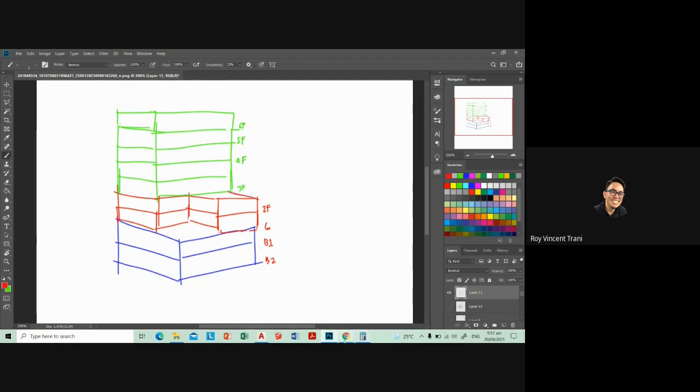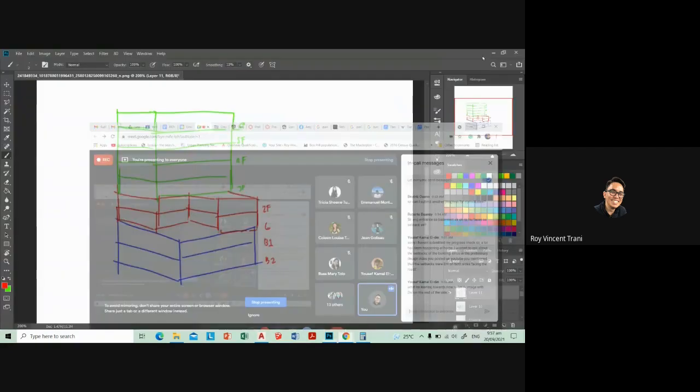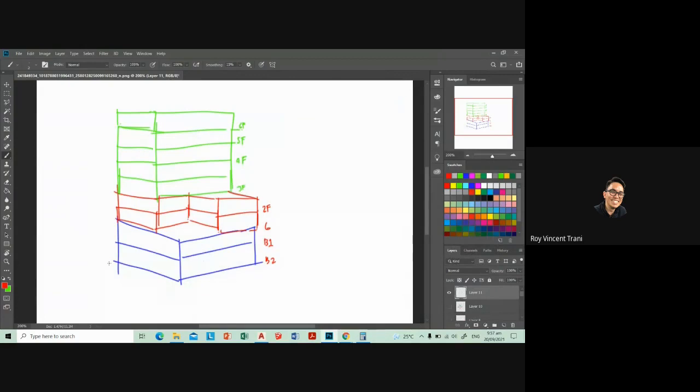Okay. Let's see. Sir, the entrance to the basements is okay from the setback. The entrance to the basement is treated as not part of the building footprint. So it's treated like an access road. So let me just make our building footprint here. No, lot plan. Our boundary will be something like this.